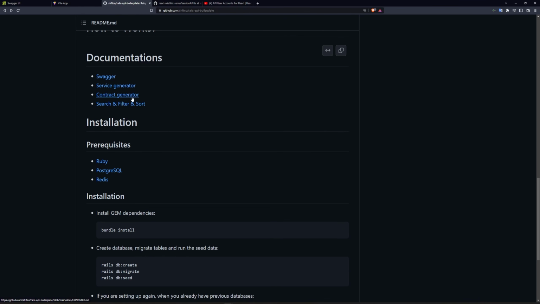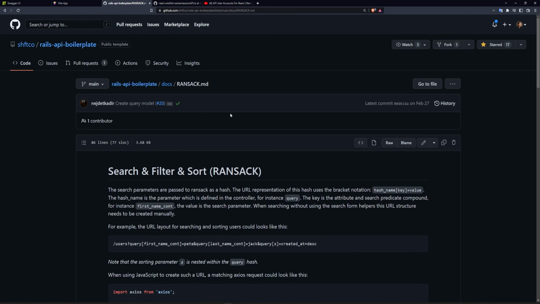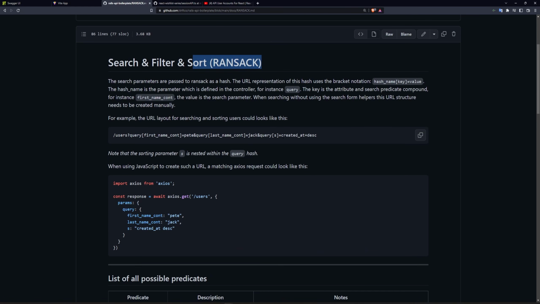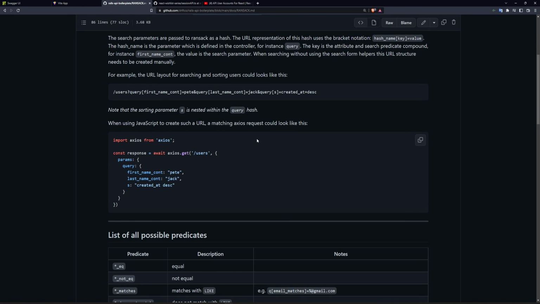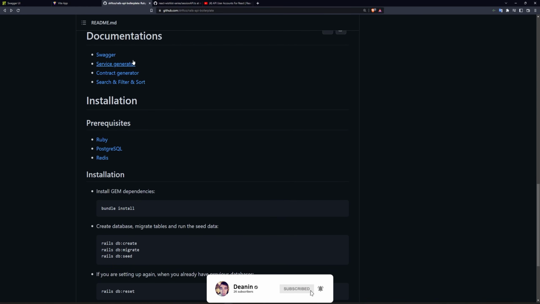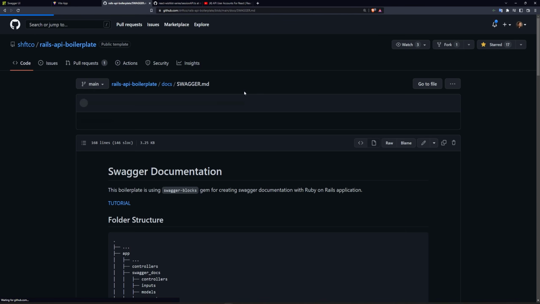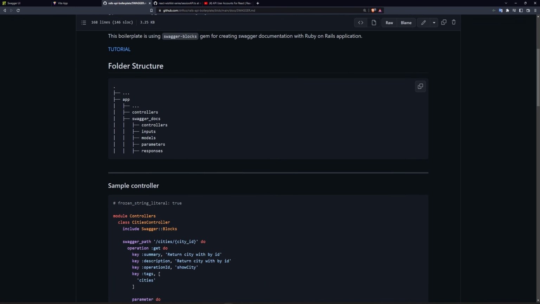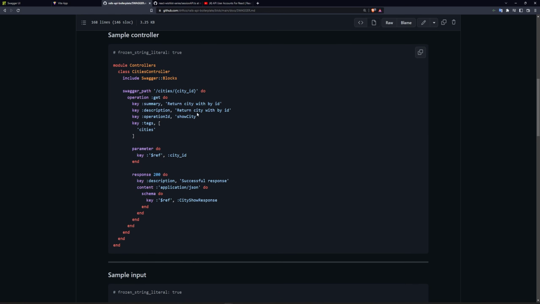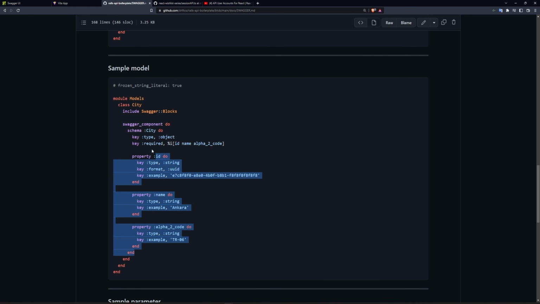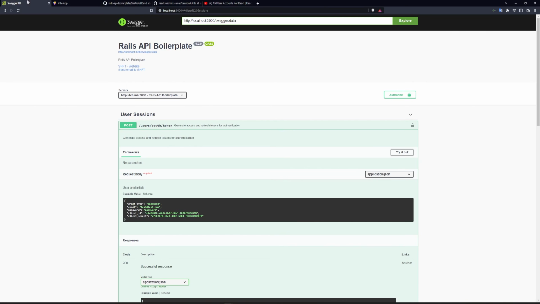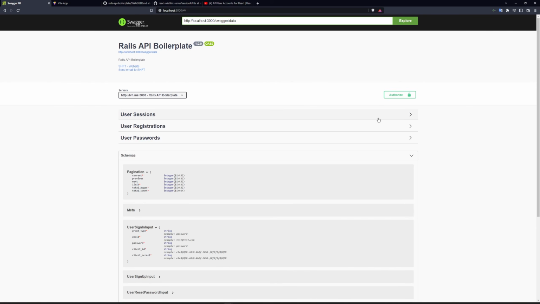And then you also have an example of how to do searching, filtering, and sorting with the ransack gem, which we've also covered on the channel before. So it's sort of tying all of those things together into a very useful example for a production API. And the reason why it's a bit more of a production API is because it also includes the Swagger documentation. So if you've never seen this before, it's something we've covered on the channel, but effectively by creating these structures in some Ruby code in your application, it allows you to create an API documentation endpoint.